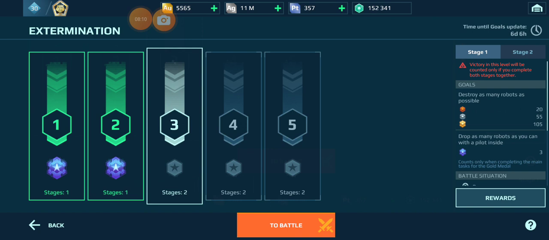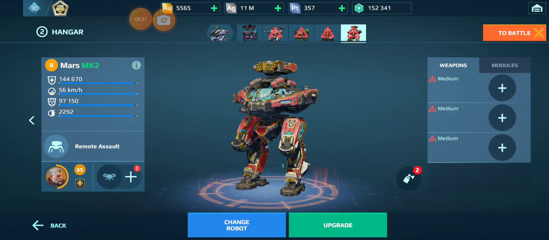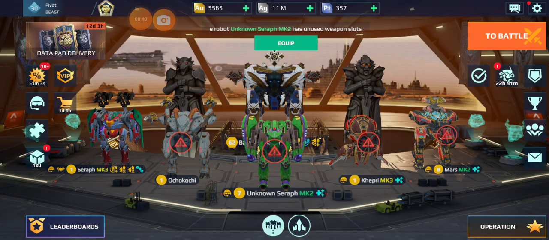But this guy's a two-stager. Let's see, what do I need? Stage 1, destroy, drop as many with the pilot. I can do that. Stage 2, destroy as many, lose little durability as possible. So let's go ahead and set up. I guess I'll take the Mr. Mars here. I'll take him on less durability.